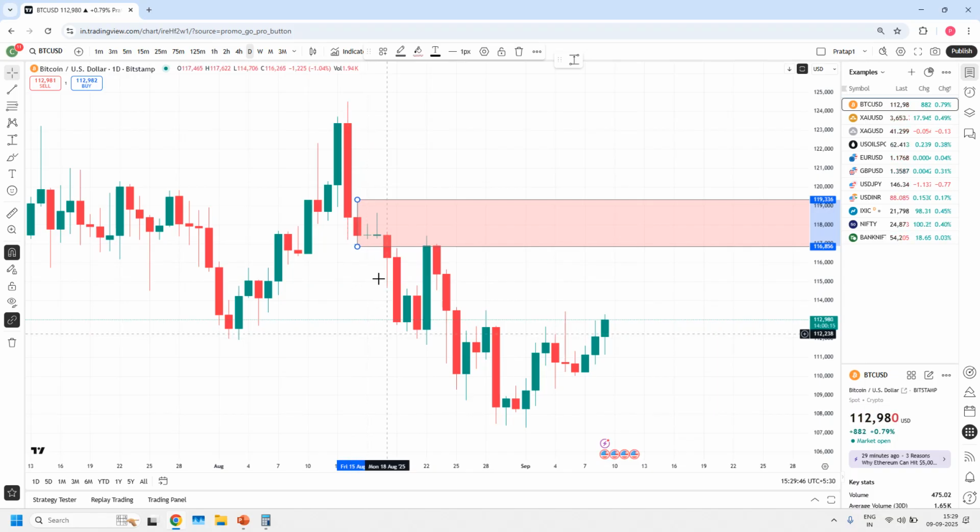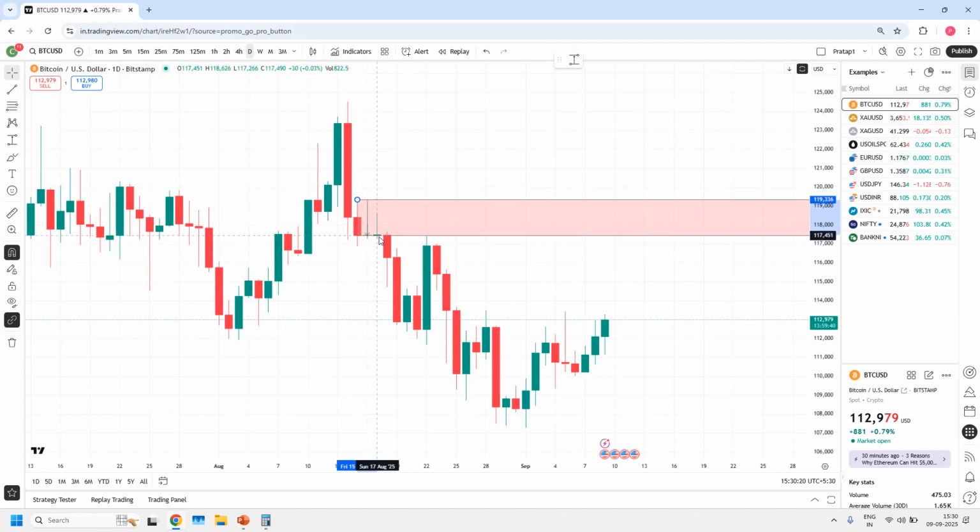Next, type 2 proximal. Instead of type 1, I want to draw type 2 proximal. What is type 2 proximal? The lowest body of the supply zone. Where is the lowest body? This candle body low, this candle body low, this candle body low. We have 3 candles. Among these 3 candles, whichever one has the lowest value. So this candle has the lowest value. So you are drawing the zone up to here.